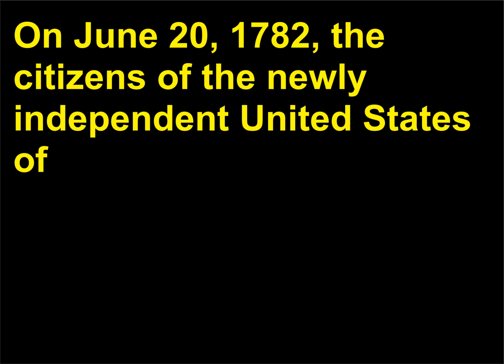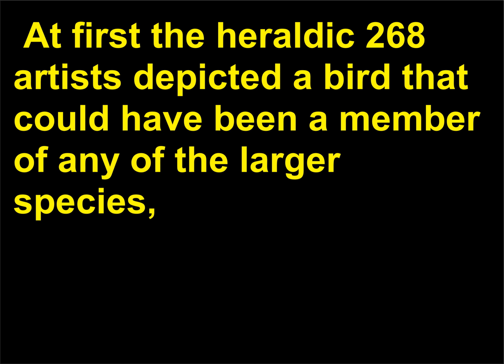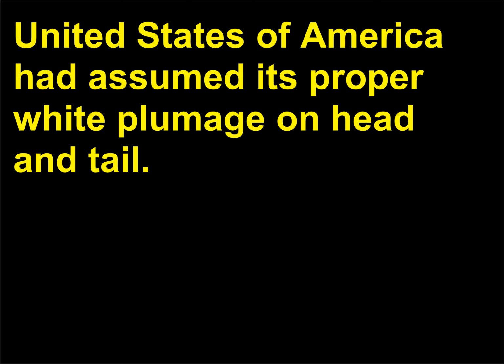On June 20, 1782, the citizens of the newly independent United States of America adopted the bald or American eagle as their national emblem. At first the heraldic artists depicted a bird that could have been a member of any of the larger species. But by 1902 the bird portrayed on the seal of the United States of America had assumed its proper white plumage on head and tail.